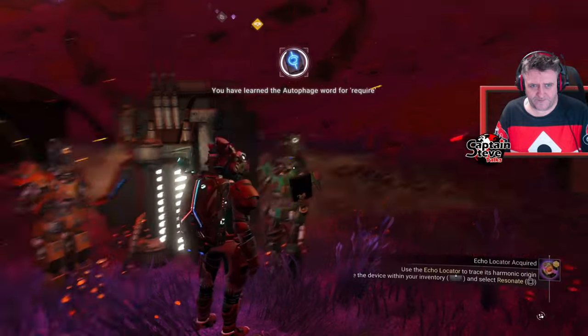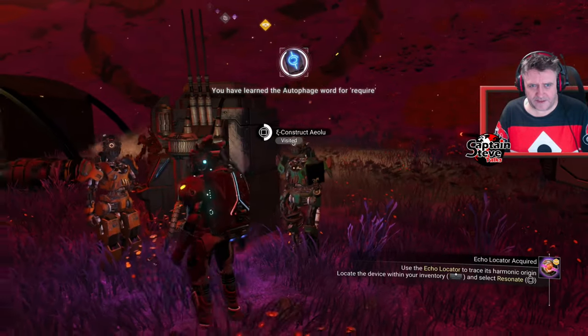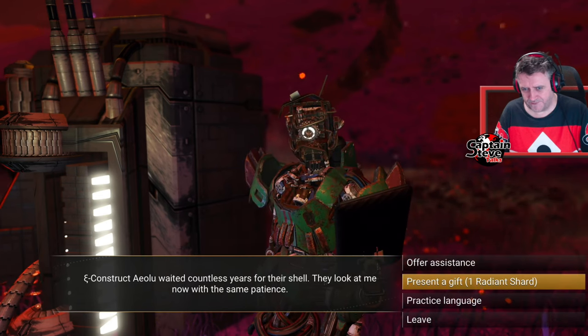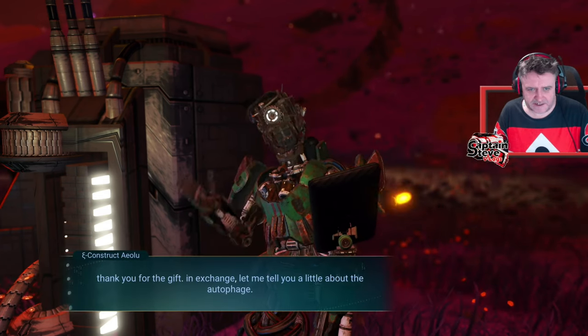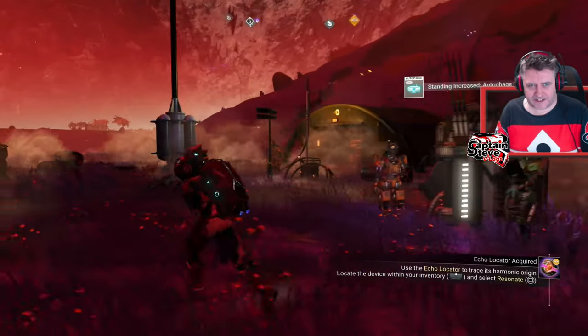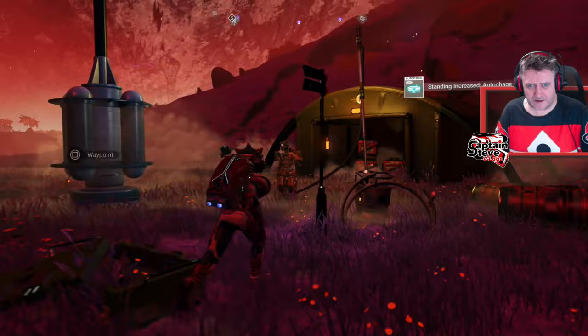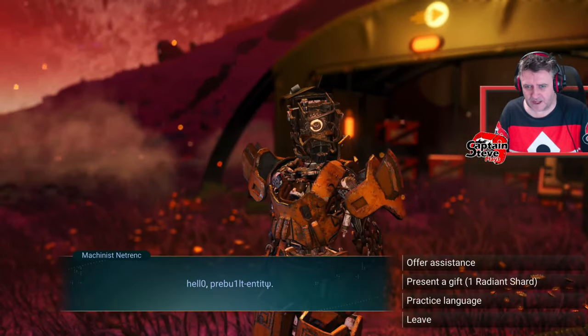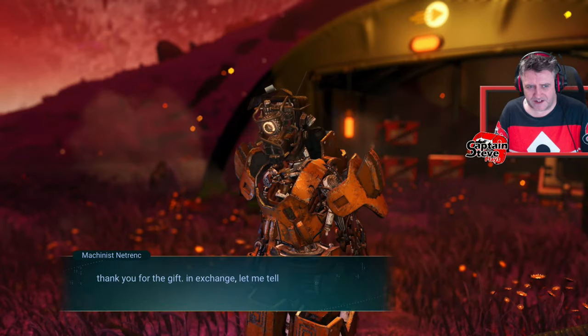Sweet. You know what? I'm going to visit you again, though, and I'm going to give you a gift because I want to up my actual standing with these guys as well. Even after I've learnt all these words, we've got to up our standing with the pirates as well. I could run a couple of these missions to up my standing with them, but at the moment, I can just give them gifts.